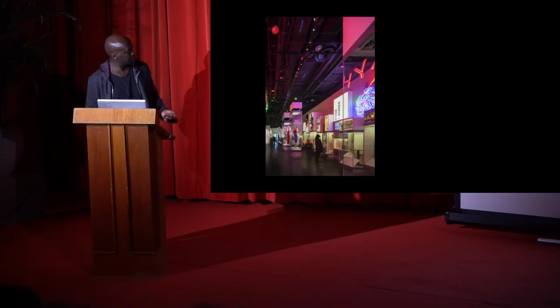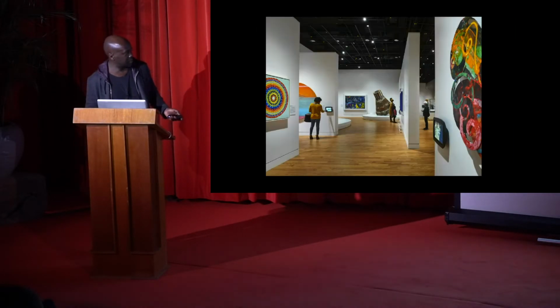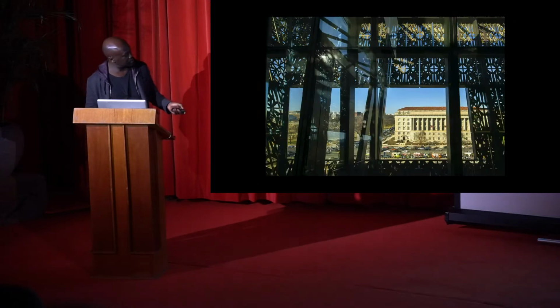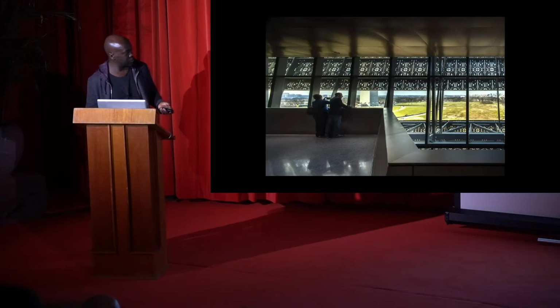What's really amazing is that this sculpture had been stuck in the basement in Frankfurt, never seen until I did this project and found this thing, and now it's become the star attraction at the top floor of this museum. It's on a large lawn there. This is sort of a 19th century carving, and then the different spaces, the window to Congress here, contemporary art, the Juliet balcony that frames the White House here, sort of through there. And then a sort of large panorama window which looks over the Washington Memorial Grounds, which is the sort of best panorama window of the grounds.